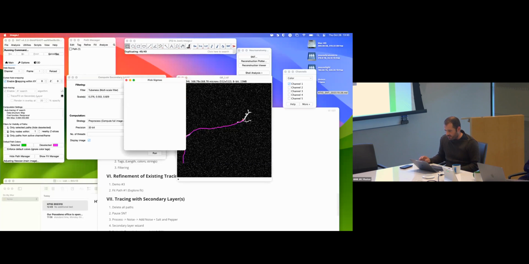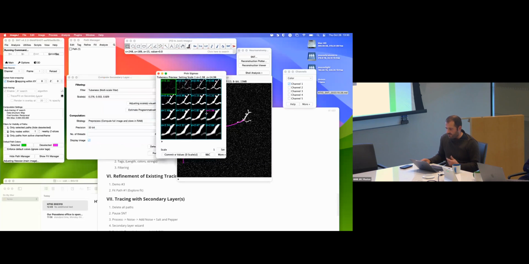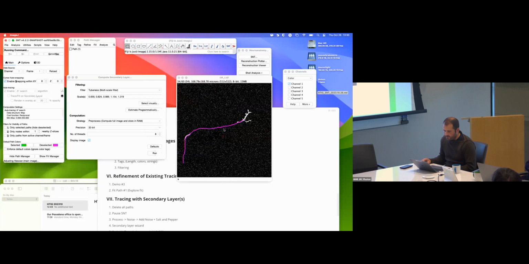You have to wait a bit. Okay, and now you have a preview canvas of the different, so this is the preview of the filtering operation at the different scales. So basically the sigma, and then you literally just choose the ones that you think are important. So in this case, I would probably choose these. I'll move up and down to make sure everything's okay. You can also choose this one, that will be okay. And then in here we have controls to adjust the scale. So I'm going to commit these 5 scales.